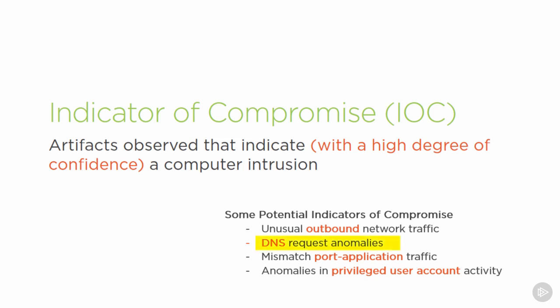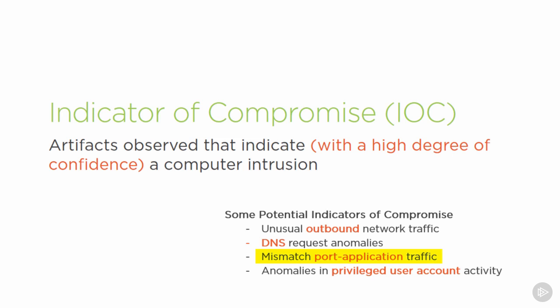All right. How about DNS request anomalies? DNS hacks are very prevalent as well, where the hacker will try to use DNS or port 53 to initiate their attack or somehow further their exploits within our network. All right. So they're a little bit more difficult to actually identify, but keep an eye out for DNS type anomalies.